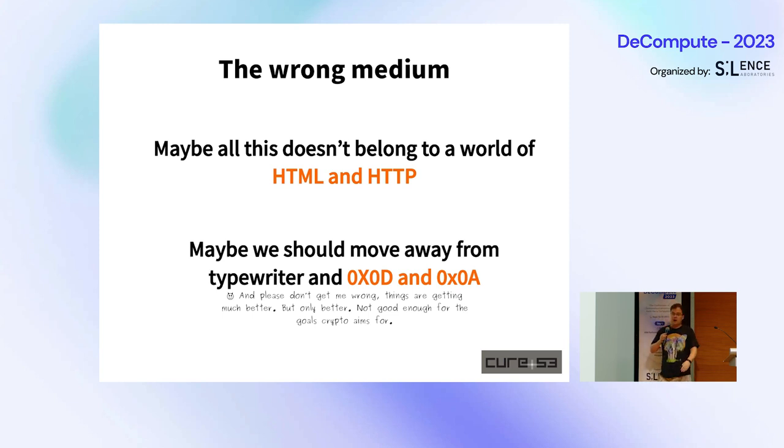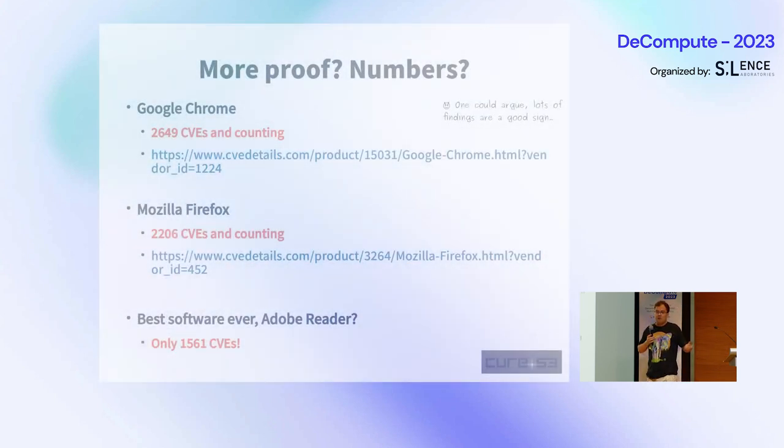Maybe you should move away from the old typewriter that is using carriage return and line feeds to get information across. Maybe we should just not do this. If we can send satellites into space, which is amazing, can we not also build a secure execution platform? How much more expensive can it be to develop something that can securely execute these kinds of things versus putting something up into space? So we obviously have the resources.